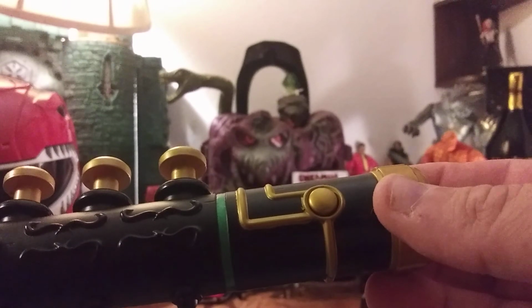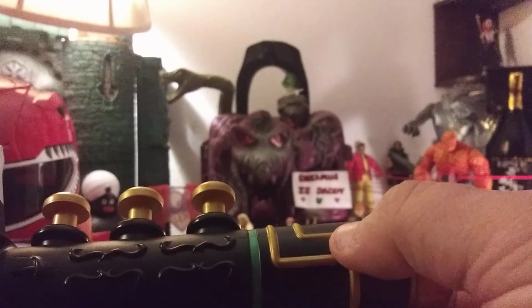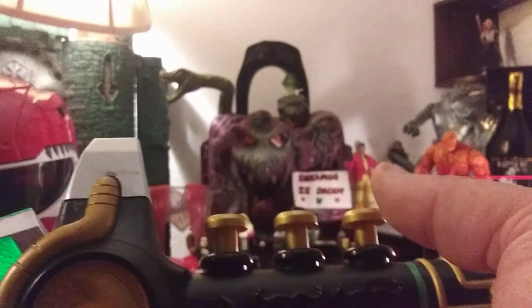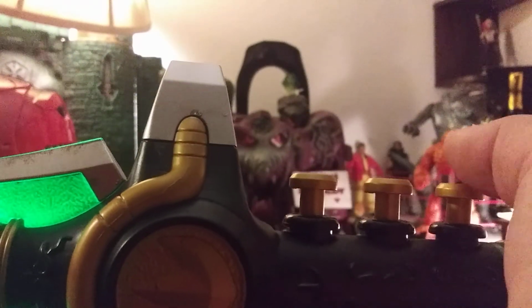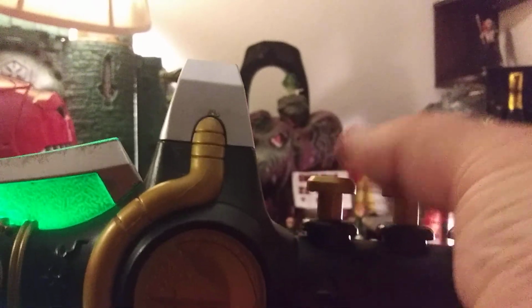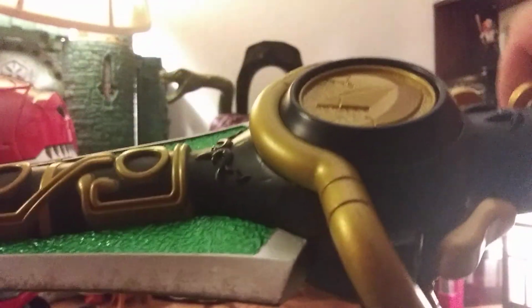Now when you flip the mode selector over, you can freestyle. You can do Ocarina of Time stuff. Yeah, I don't know how to play it. Don't ask me. Anyway, and then it flips back off. Makes that cool power down noise.